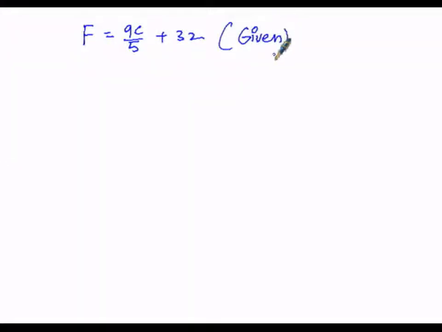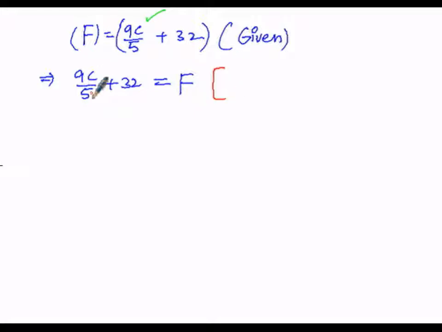But we have to make C as the subject. So we have to make this C as the subject, but it is on the right hand side. So I want to interchange the entire RHS quantity to the LHS and LHS quantity to the RHS. In this manner I will be getting 9C divided by 5 plus 32, which is on the left hand side, then that is left hand side quantities of F. I wrote it on the right hand side. In this manner I got the logical step as 9C divided by 5 plus 32 equals F.